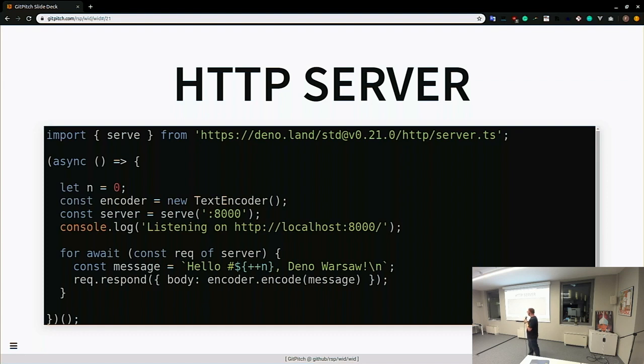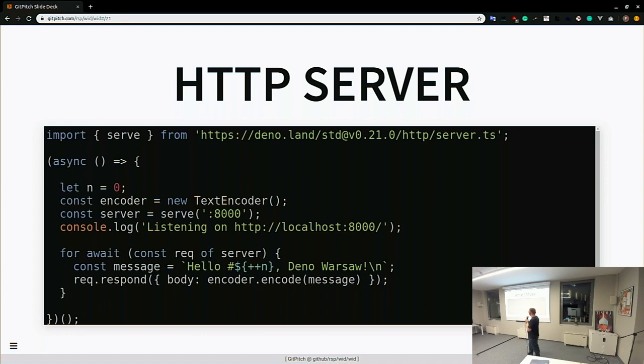What's important is that inside of that async function, we import the serve command from the standard library of modules. And what's also visible is that we are using a text encoder. This is native from the language, from JavaScript, and because we are using typed arrays for buffers instead of using custom solutions like in Node.js, where typed arrays were not available when it was created, so the buffers had to be created for Node. But here Deno is using the standard web way of using binary buffers.